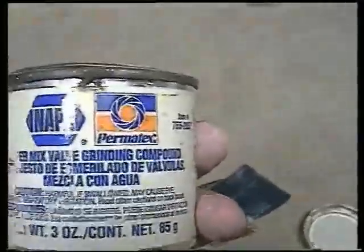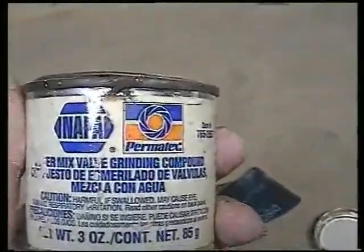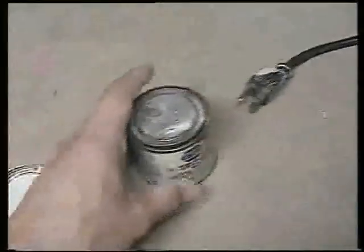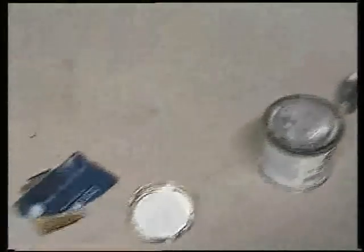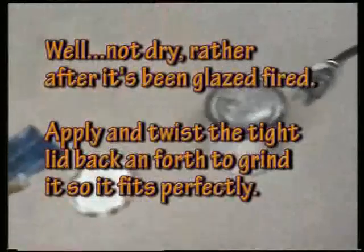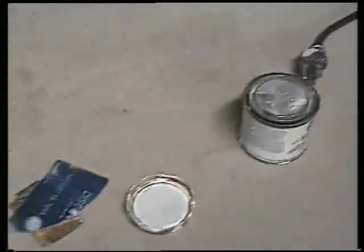This is silicon carbide valve grinding compound — you can get it at auto mechanic stores. It's basically silicon carbide powder in oil. Use it on lids when they're dry: grind the lid down and it will grind away the clay and make your lid sit nice and tight. It's also a nice way to polish things after they've been fired.